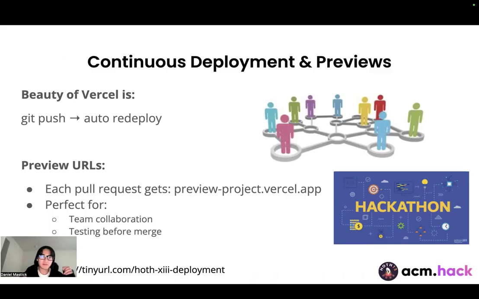And this is really good for team collaboration or testing before merges, because sometimes either two people will be working on the same file, or there will be some merge conflict that happens if you guys are working on different branches trying to merge it. And by attempting to merge it and seeing a preview of what will happen, this will allow you to make sure that when it's deployed, there's nothing messing it up after it gets merged, right?